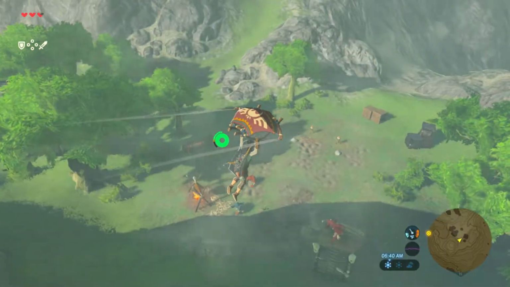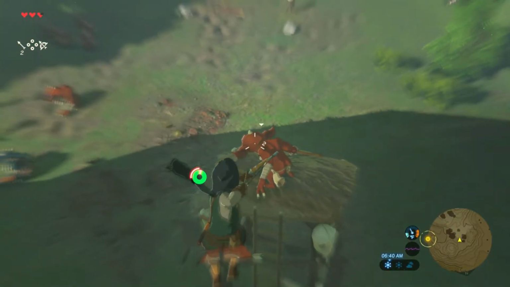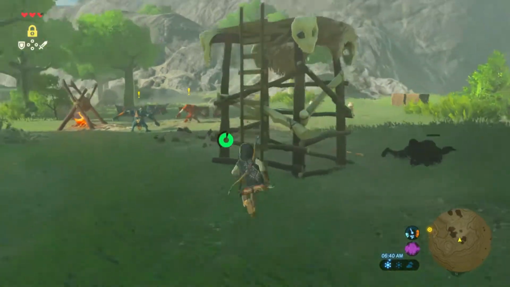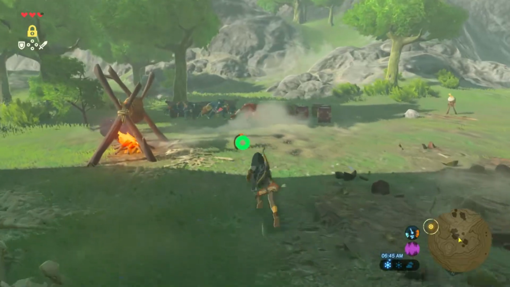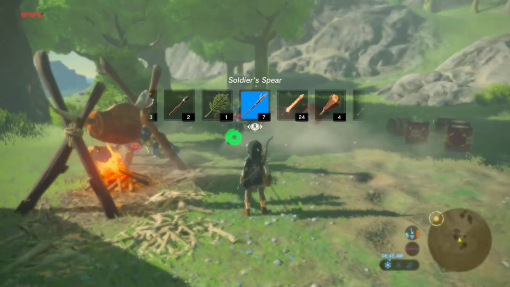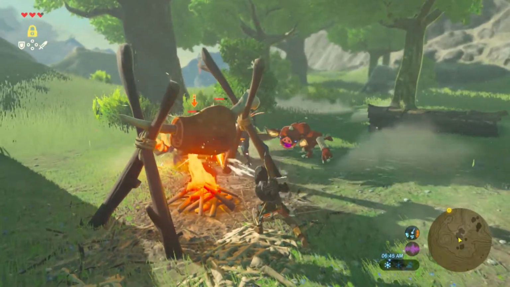Duh. Hey, got a present for you. It's called death. Oh no, now they're mad that we killed their buddy. Well, I'd be mad too if something like that happened. But anyway, let's go defeat these guys. We're going to be using our super amazing powers of Stabby.